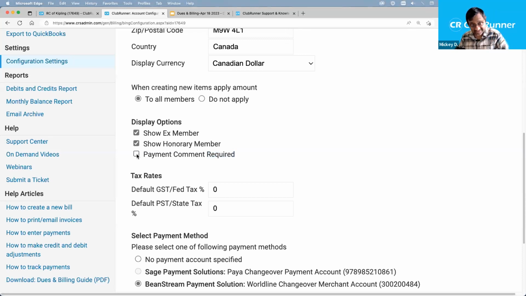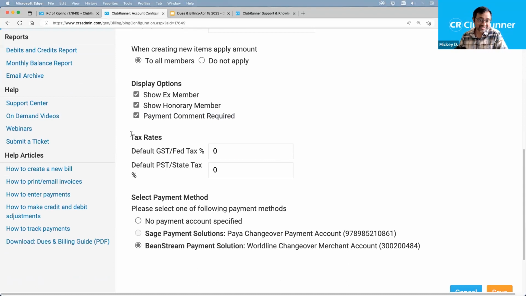But because we want to discuss it today, I'm going to turn this on so you can see what this means. You probably don't want the comment required, but for today, we're just going to require it, okay? Tax rates, I'm going to skip altogether, only for the sake of time. So if you want to put in your federal tax or what have you, please do. I'm going to skip that for today.